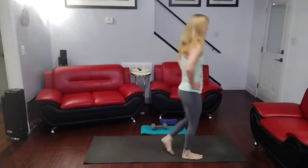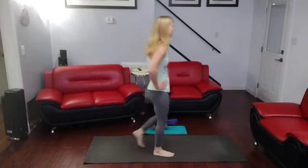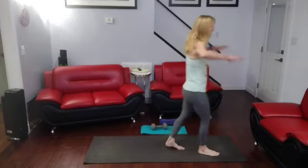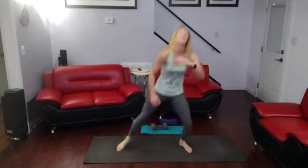3, 2, 1, 1, 2, 3, 4, 5, 6, 7, 8, 9, 10. Those arms. Wow. Excellent arm burner on these. We got 10 more to go. Let's get in there. 3, 2, 1, 1, 2, 3, 4, 5, 6, 7, 8, 9, 10. 100.